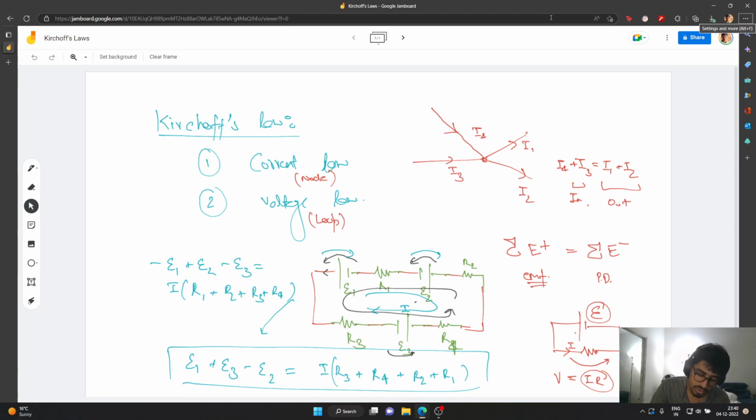Now if you compare these two equations, you will see that the right hand side is exactly the same, while on the left hand side all the signs are reversed. That is because the current direction is reversed. So if you replace I with minus I here, you will get the equation above. So it's the same thing. Here the I is clockwise, and in this case I is anti-clockwise. So it is very important to understand these little things. If you understand this, then frankly the chapter is over. But we are going to carry through a couple of examples that just drill it in nicely. So let's try to see some examples.